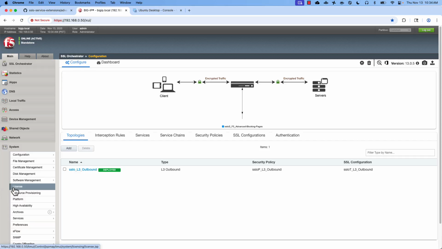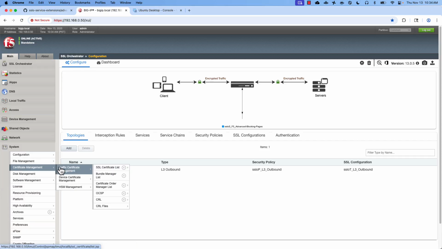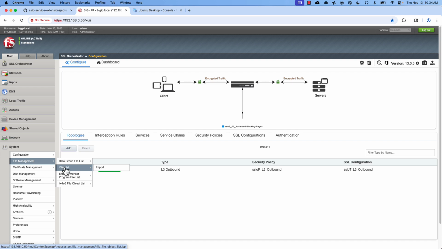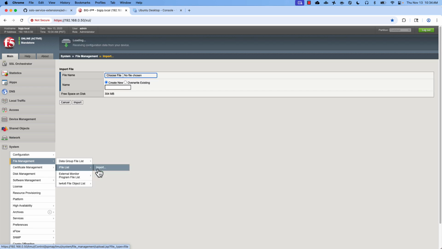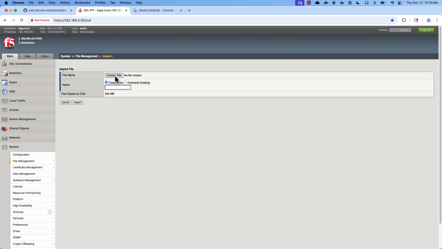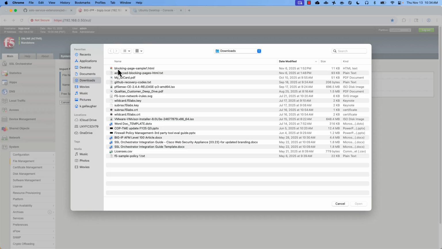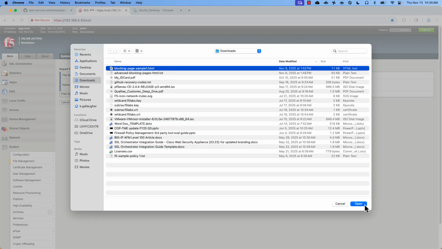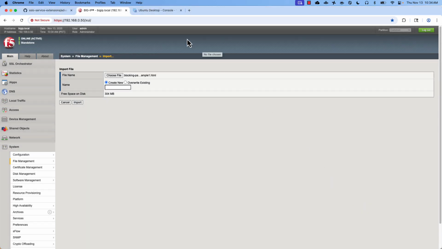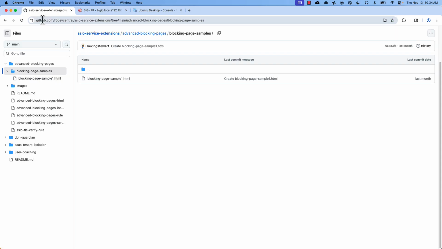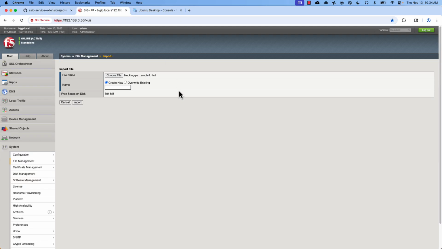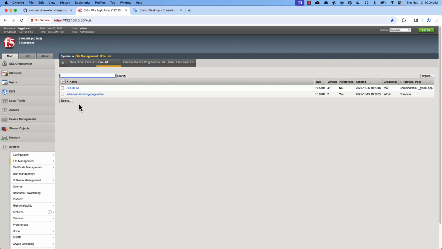Under System, File Management, and then iFile List, go to Import, choose the file. Now this is the blocking page sample that I downloaded from the GitHub repository. And I'm going to choose Overwrite Existing and make sure it's the advanced blocking page and go to Import.